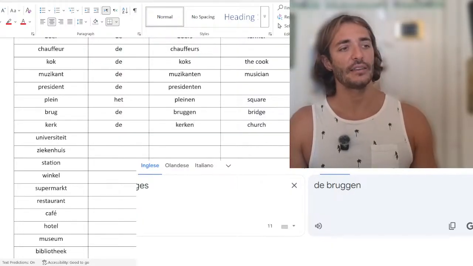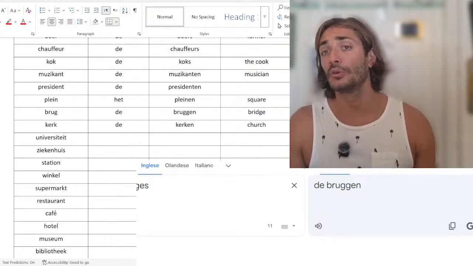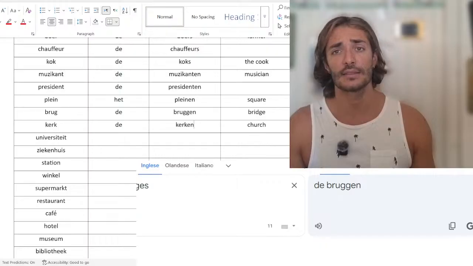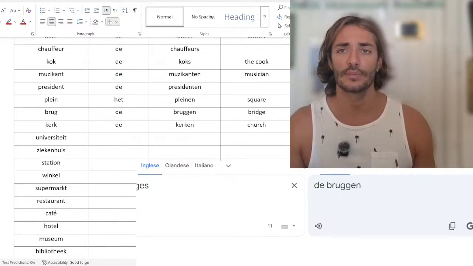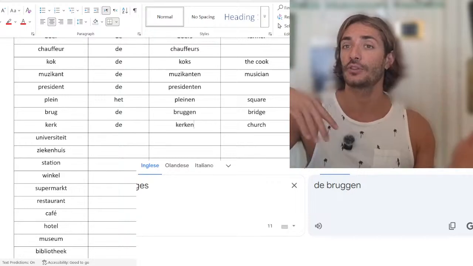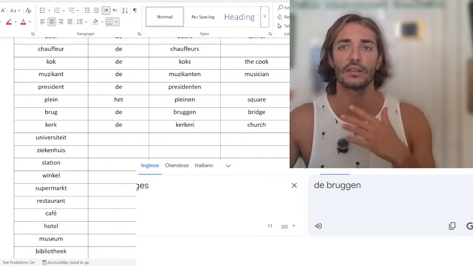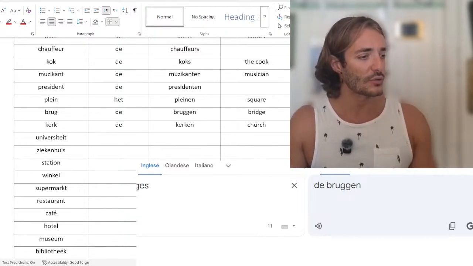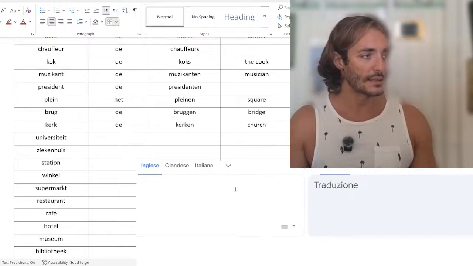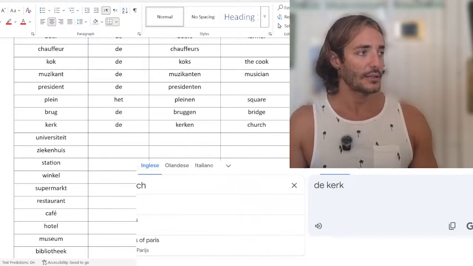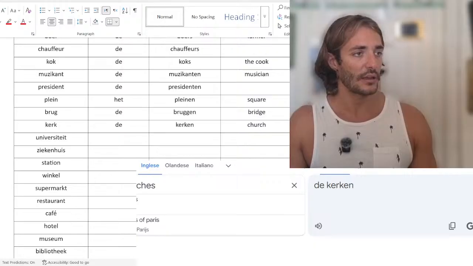So we have again here some words that are very common, you know, even to make easy sentences. Like when at a certain point I will be able to speak about positions. I am by the church. I am 5 kilometers by the church. These words are useful. Let's see, the church, the kerk, the churches, the kerken, yeah.